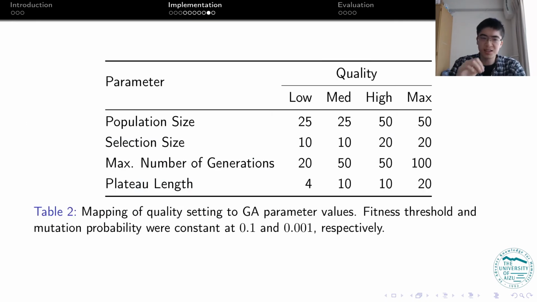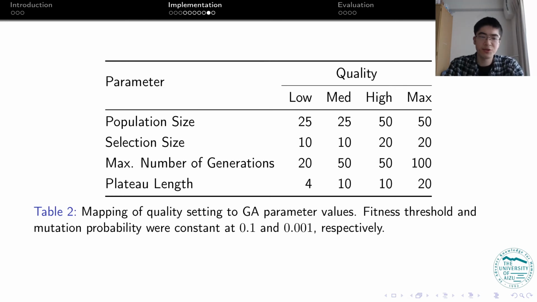So the last thing we want to control is how long we want to allow the genetic algorithm to run before it actually gives us an impulse response. So in the user interface of the plugin, I also had a drop-down menu that allows the user to select a quality setting, quote unquote, that controls some of the remaining parameters of the genetic algorithm, such as how many generations we want to run, or what the size of the population should be.